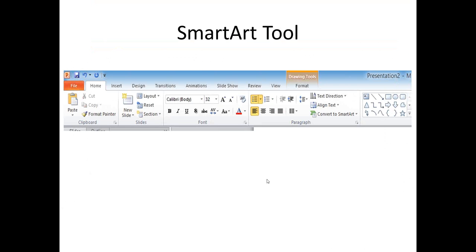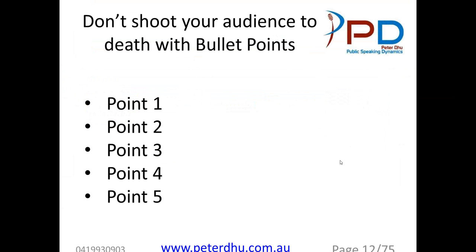So I mentioned SmartArt. If you go to PowerPoint, you'll see at the top on your Home tab, just the Home PowerPoint tab, this is where you change all your bold, your font. Here's convert to SmartArt. So when you do the bullet points that I showed you before, point 1, 2, 3, 4, 5, that's a great way to capture the points or the knowledge you want to pass on. You can then go to the SmartArt tool and you can convert that to different models. Once again, this is a noisy slide because of all the page numbers and the website. So let me give you a couple of examples of SmartArt.